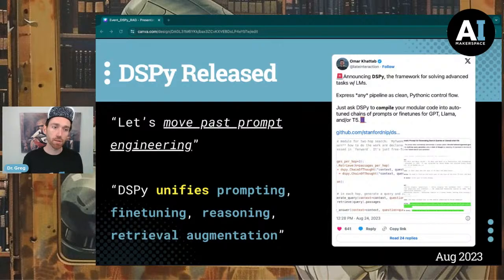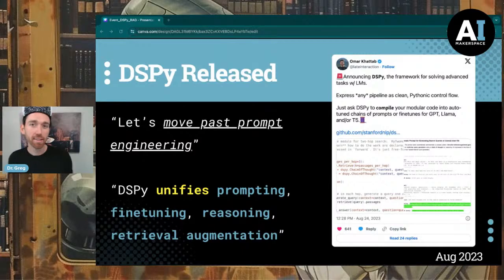In August 2023, they said, well, actually, let's say we're at this next level where we're actually trying to unify all of the patterns of generative AI: prompt engineering, fine-tuning, agentic reasoning, and retrieval augmentation. We want to create this framework that does it all. And today we're only focused on retrieval augmented generation. There is additional complexity that, of course, we could go into with enough time. But today we're focused on RAG.